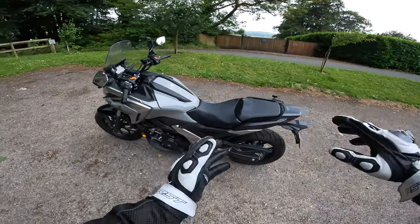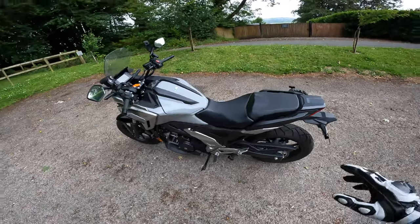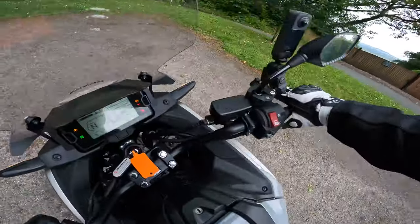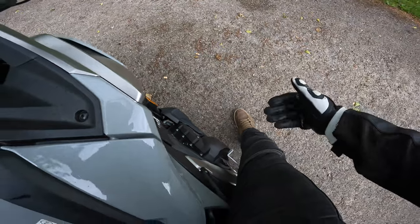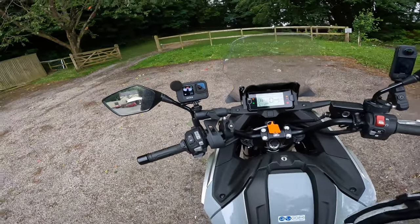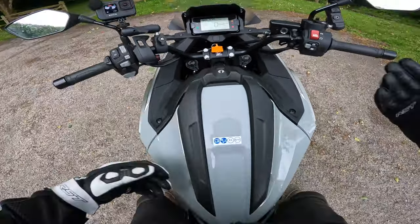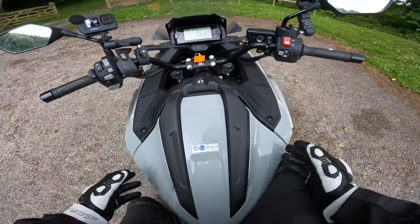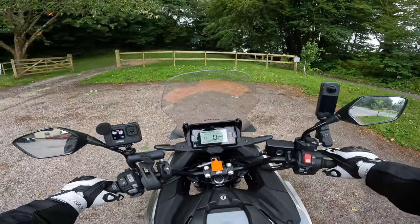Even with the fuel tank at the rear we still have a 14-litre tank, and the way this bike runs you'll get plenty of miles out of that. The seat height is really low — I'm 6'1" and at 800mm I have both feet flat on the floor with a bend on my knees. You sit in the seat rather than on top of it, feeling surrounded by the bike. The tank is sculpted so your knees fit in the groove nicely.